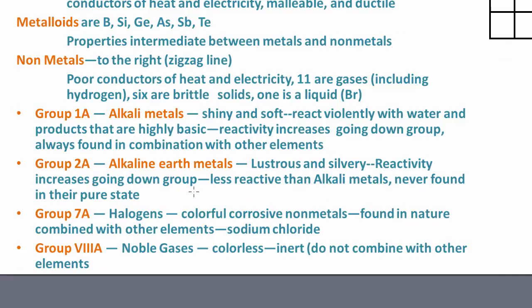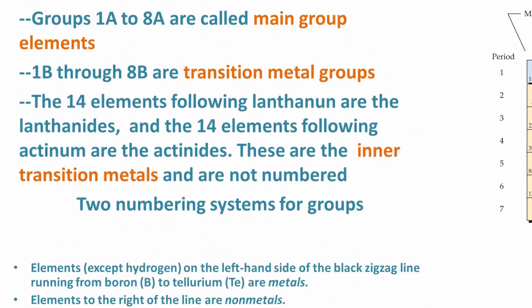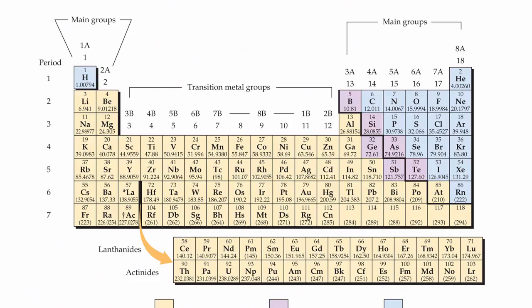Now, let's go back to the periodic table, and I'm going to go over some of these main groups here. So let's go here. Group 1A, these are known as the alkali metals, not hydrogen. Remember, hydrogen's a nonmetal, but starting with lithium all the way down to francium. These are the alkali metals. They're shiny, soft. They react violently with water and bases. For example, if I take a piece of pure sodium metal and I add a few drops of water to it, it will burst into flame.